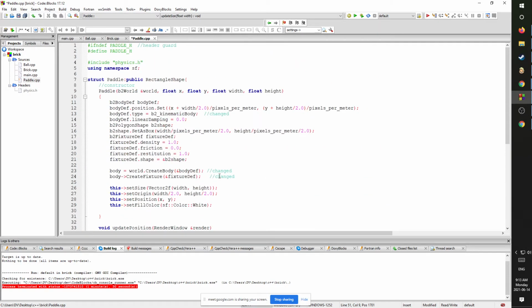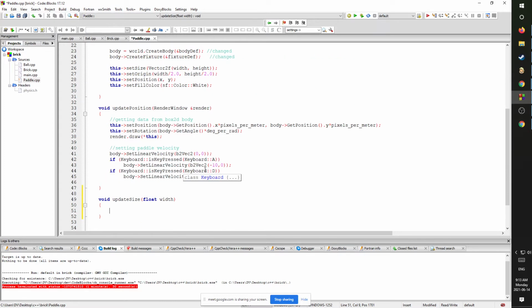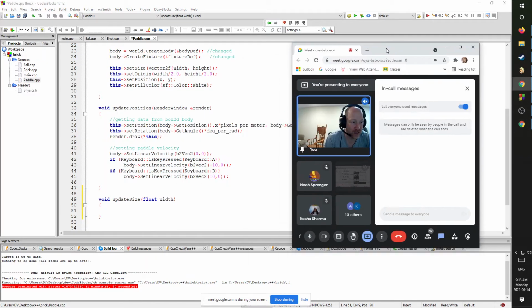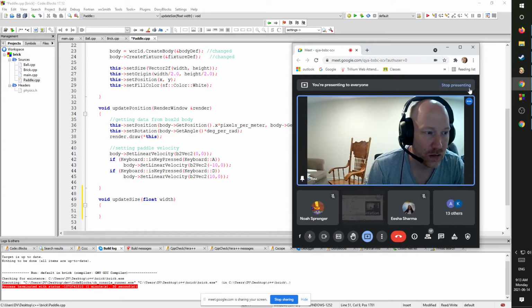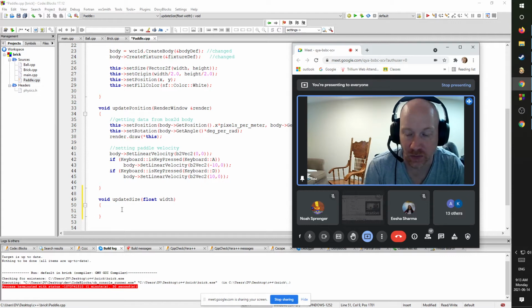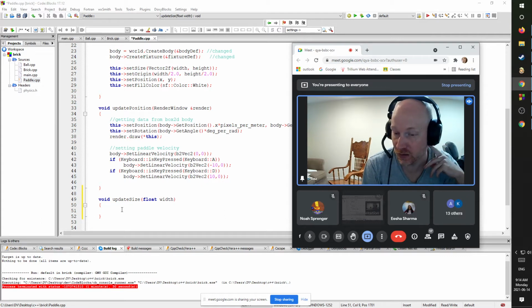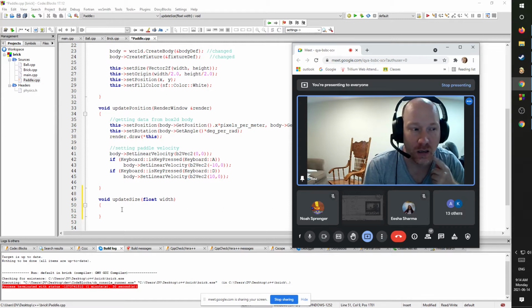And then we can update the size. I was talking about this two weeks ago or whatever, but the best way to update the size of something in Box2D is to actually delete it from your physics world and then redraw it.